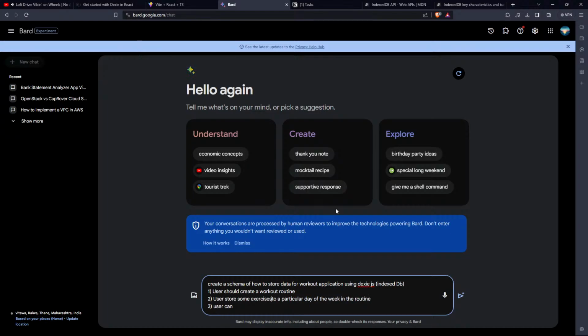Exercises. User can add logs for that particular day.